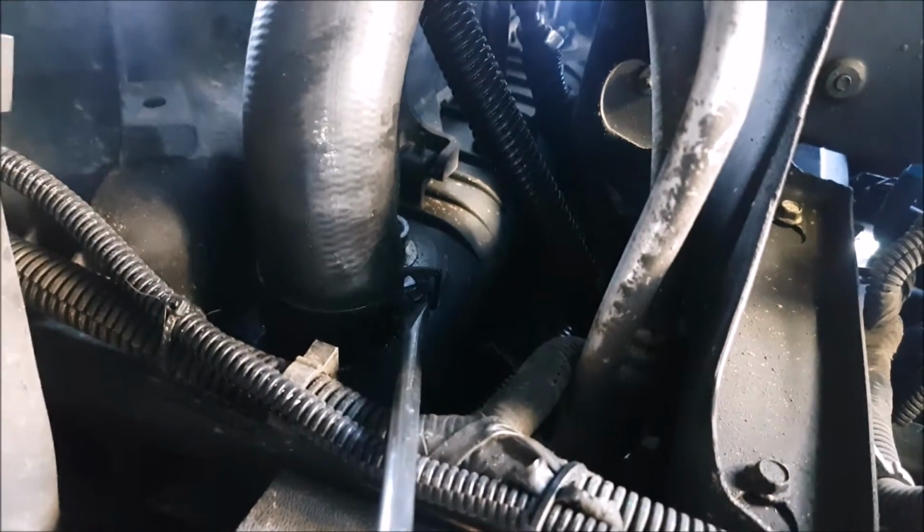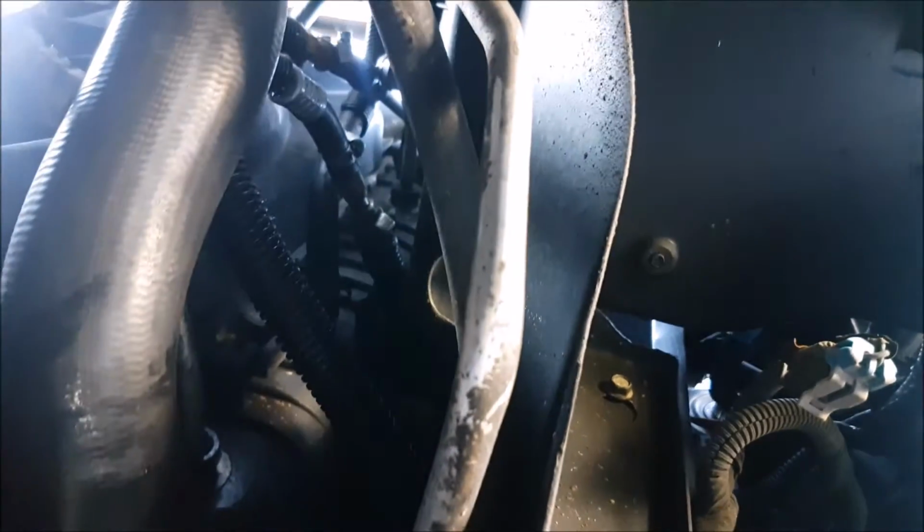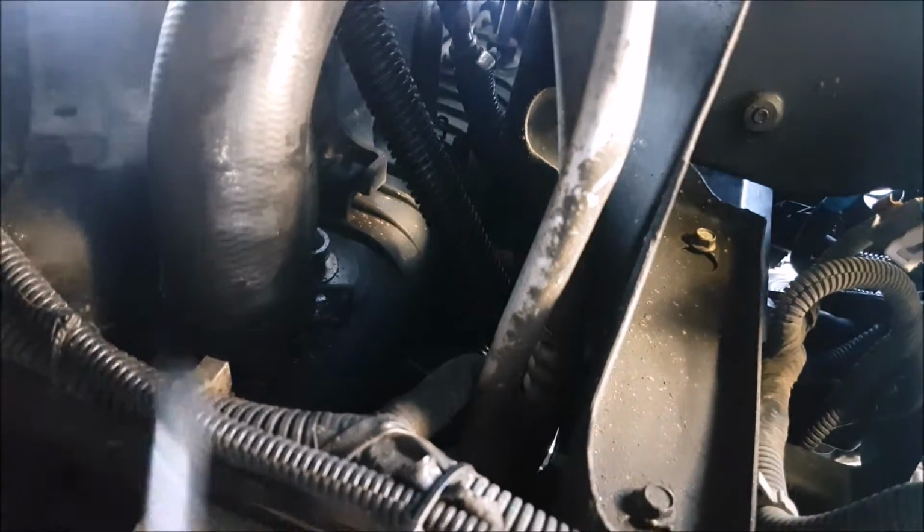And to unlock it, I couldn't film it, guys, but what you do is you look at how it's latched on there, and I took a flathead and twisted it for it to separate, and then it just clamps right on. That's not going anywhere.